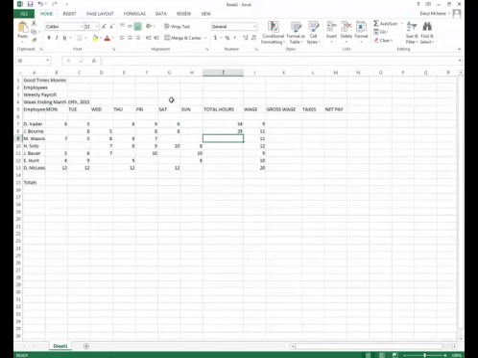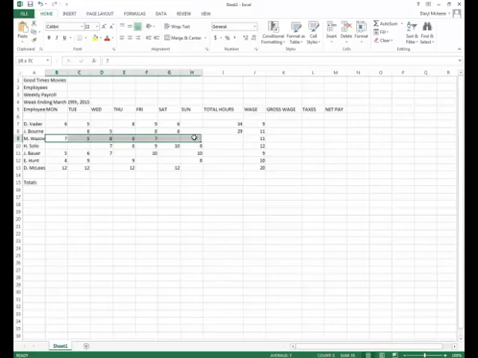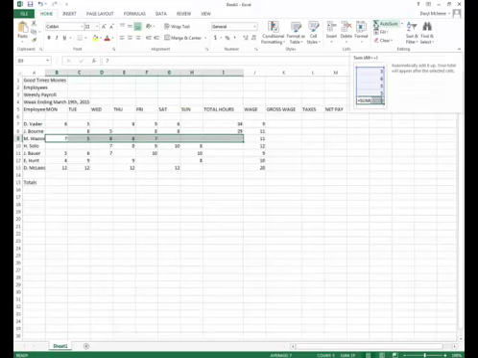And a very easy way to do it is to use the AutoSum feature. With AutoSum, you click on one cell, select it, make sure you're in the middle there, click down, drag across to where you want to put the total, and then you're going to go up and find the AutoSum button. And the AutoSum button is going to be right up here. It looks kind of like an E, and that will add them for you.